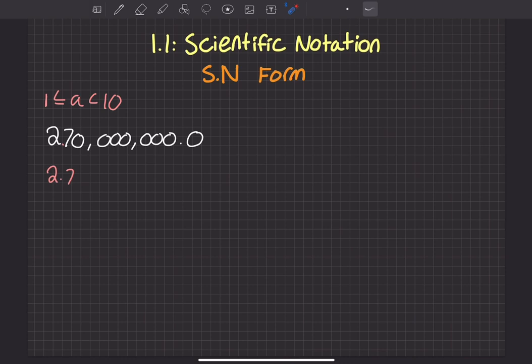But now we have this 2.7. So how do we make this 2.7 into 270 million? Well, we just multiply it by 10. That gives us 27. By 10 again, 270. And then you keep going until it becomes 270 million, right? But this 10 times 10 times 10 times 10 is basically 10 to the power of a number. So instead of writing times 10 times 10 times 10, I could just write times 10 once, to the power of a number.